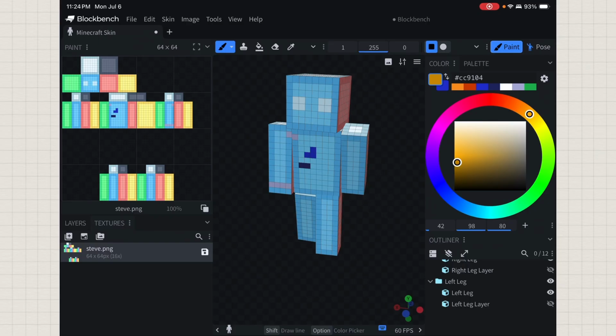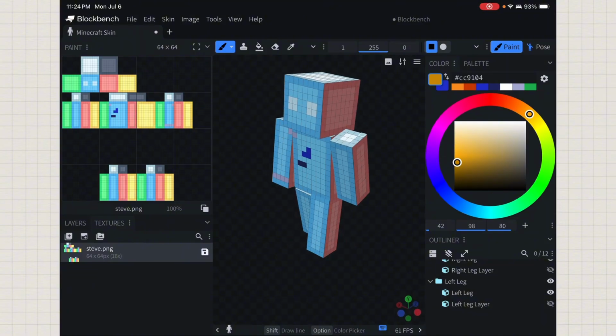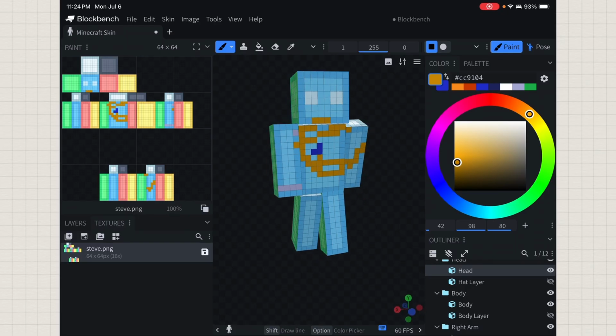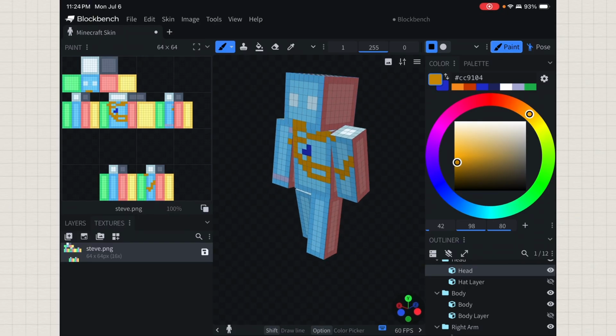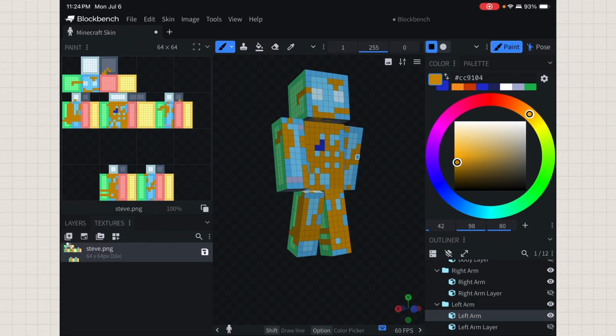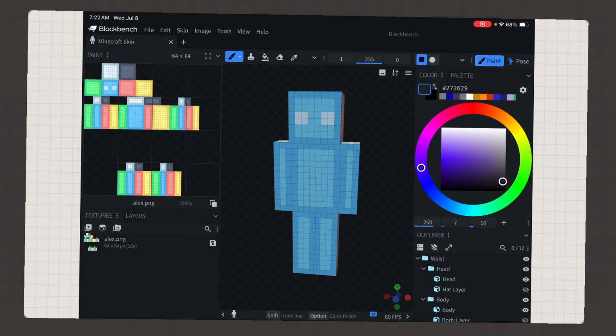Use that layer last. Now for the center screen, I'm personally using my Apple Pencil, but if you use your finger, you can rotate it. You can draw, you can rotate, or you can use this thing down here. But if you're using the Apple Pencil, you can't rotate, but you can draw with the Apple Pencil. On the bottom right, it'll select what body part you're working on. Now that you know how to use Blockbench's interface, let's get into making an actual skin.